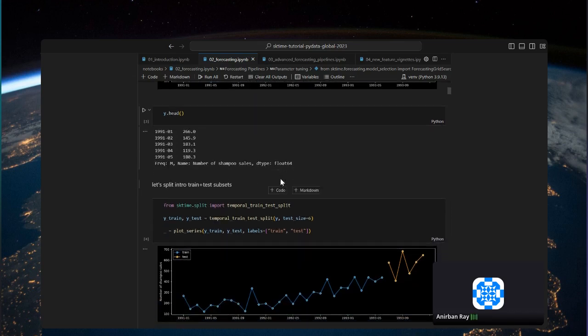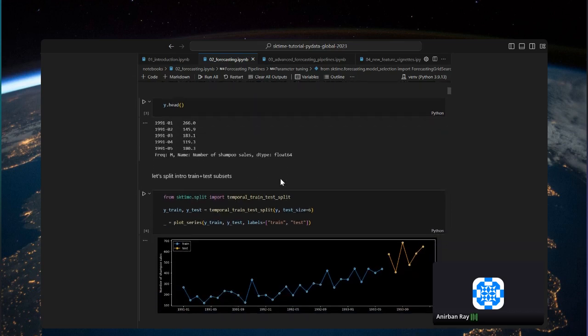Third generalization is when you have panel data or hierarchical data. For example, in a business use case, you may have a dataset as sales at store item level. In that case, the index is going to be a multi-index. The first values of the index are going to be the hierarchical information, and for both hierarchical and panel, the last will always be the time information. So the index type of the last index should be either a date time index, period index, or it can also be a range index, as long as it is monotone.